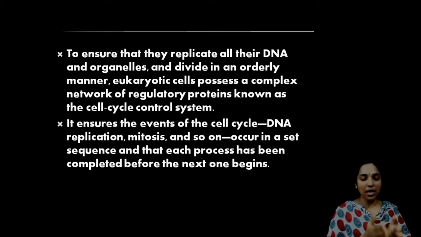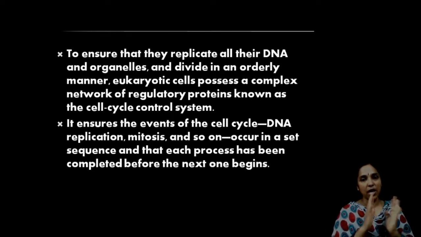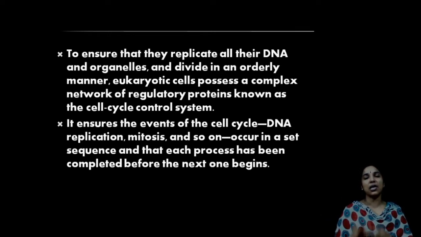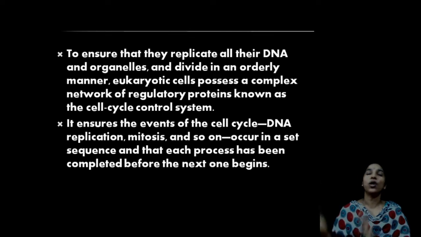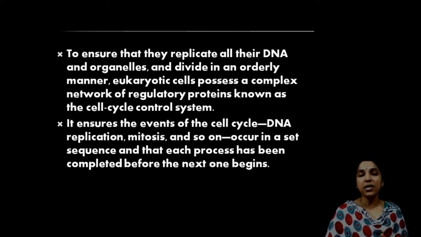So what are the events that should happen in the G1 phase? They should be completely finished, and only then does the cell pass to S. Then what are the things happening in S? Everything finished, then it passes to G2. There are certain controlling systems that control this. If finished and confirmed, only then does it pass to the next. Clear? So this is the cell cycle controlling system.